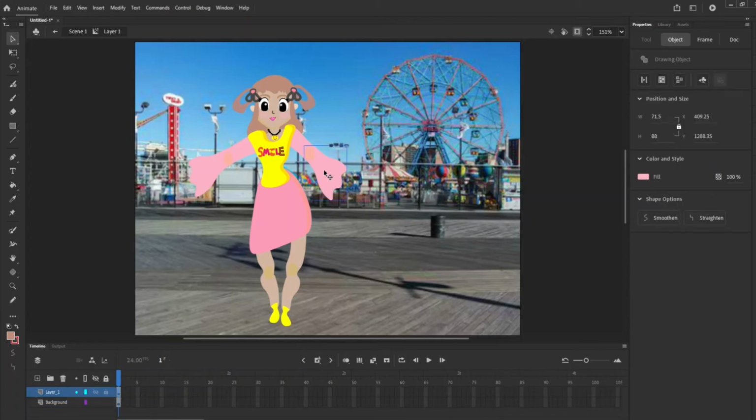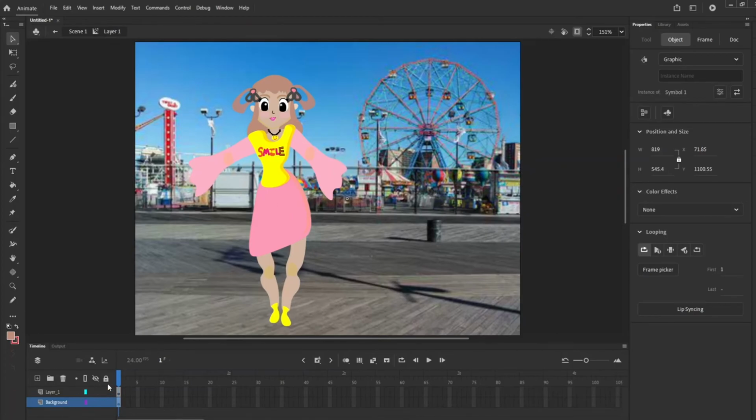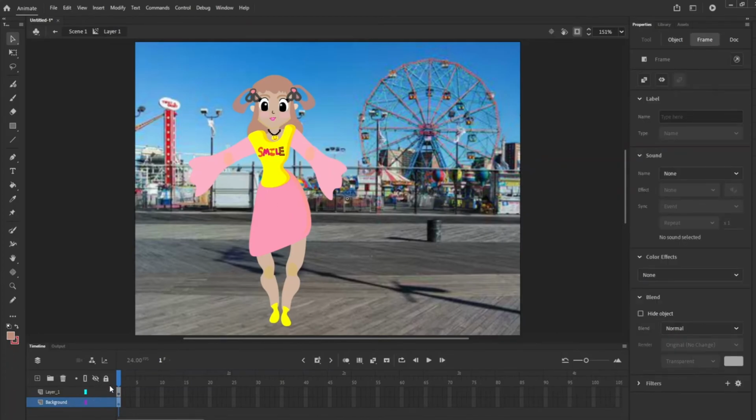So when I did it in Illustrator, I separated different parts. So the hands are separate, the body is separate, as you can see, so that she can be easily moved once she's in Adobe Animate. There is something called the Asset Warp Tool. That one's pretty cool. And we're also going to lock the background layer as well. So now the background layer is locked and we're on layer one.